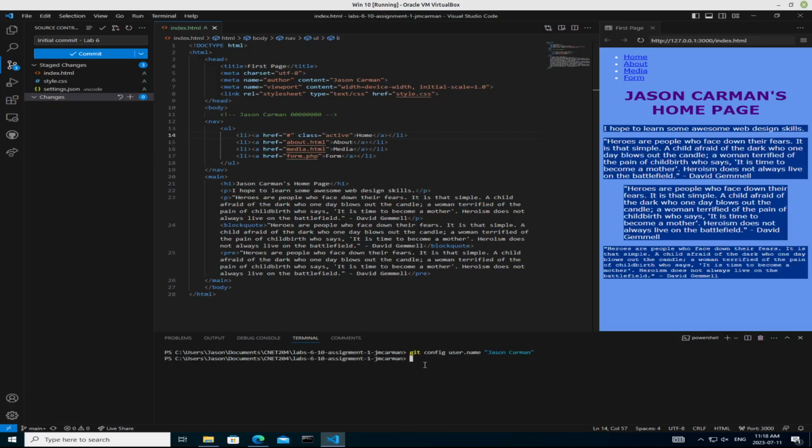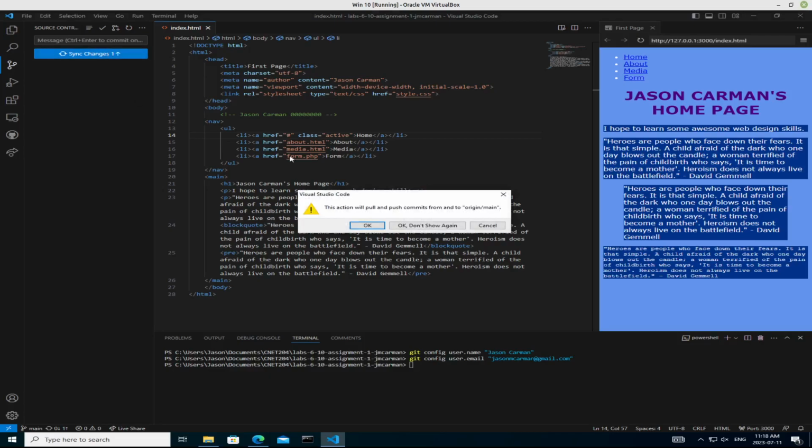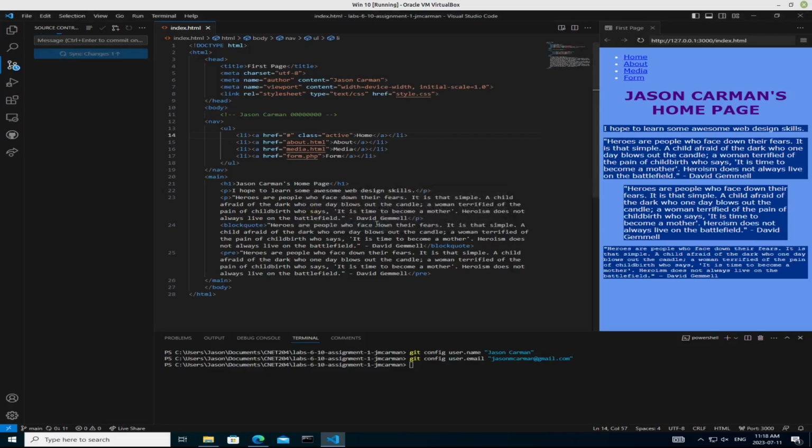I'm going to use my name, of course. And git config user.email. And now this should work. So we sync our changes, we say OK, and everything's going. Awesome.